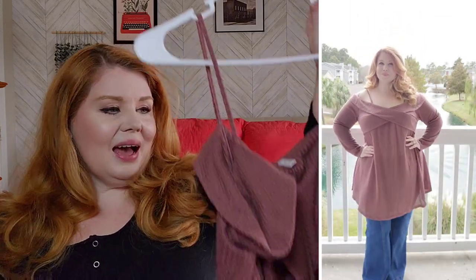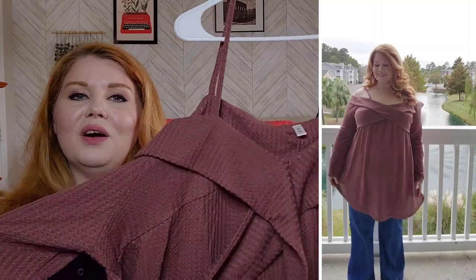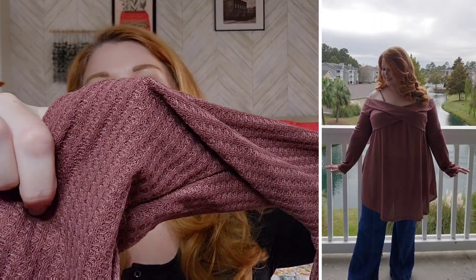So the reason that I like this one, because I normally don't do cold shoulder. If y'all have watched me for any amount of time, I'm really not a fan of cold shoulder. But this one, it was just a little bit different, kind of a little bit boho. It reminded me of some Free People pieces. And I don't know, I really liked it. I like the crossover. Like I said, it's that waffle knit, really pretty mauve color. And I loved it with the flare jeans. I just love that overall whole look.